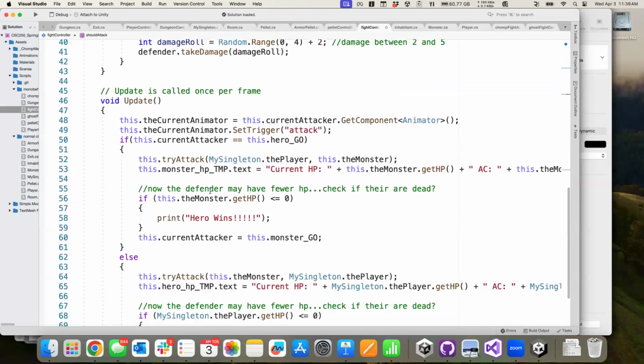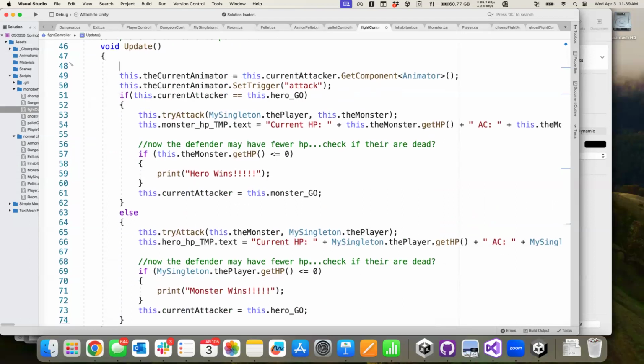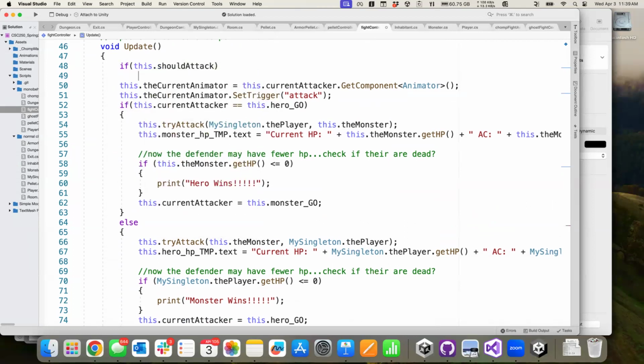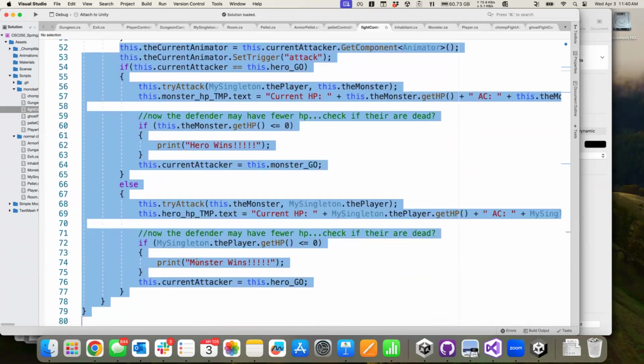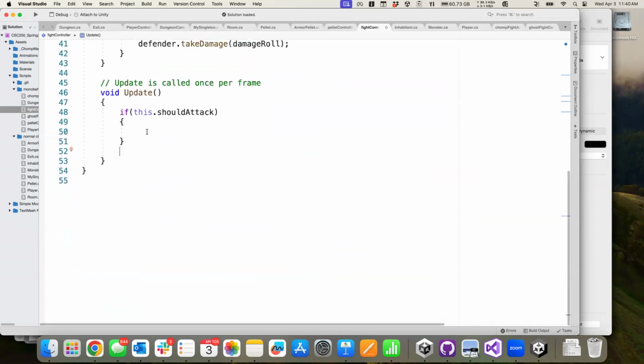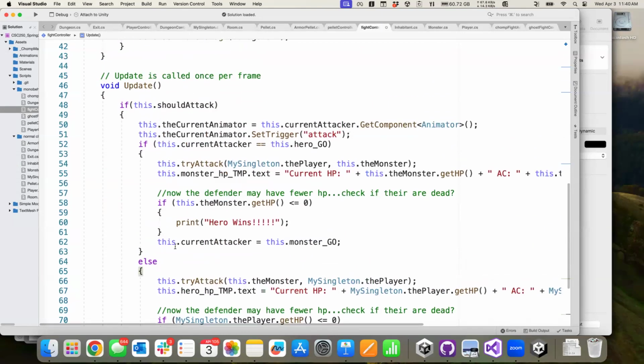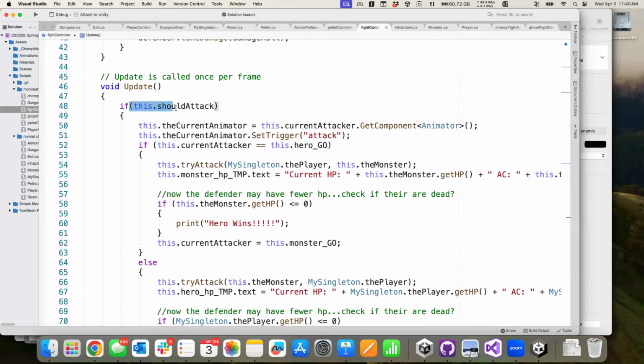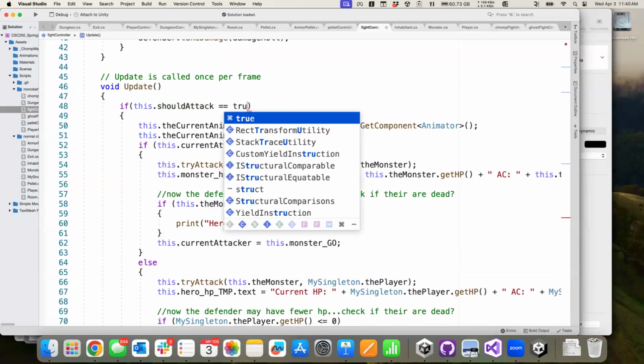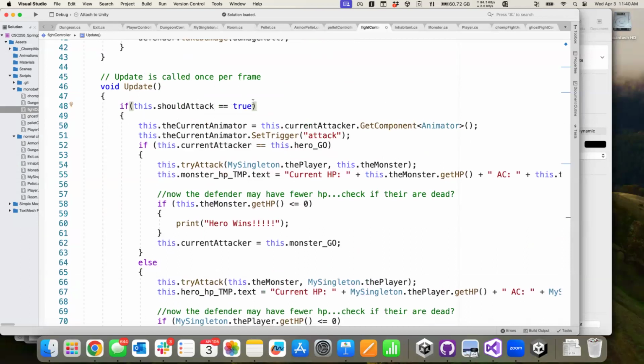And then down here inside of update, all this stuff that we have in there is related to attacking right now, right? So we can say something like if this dot should attack, then we'll only do that stuff if we should be attacking. Now remember, this dot should attack gives me the equivalent output as if I say if this dot should attack is equal to true. This is redundant though. If you like this look better, it's fine. It's not going to really hurt anything. But if this dot should attack is true, is true equal to true? Yes, it is. So you actually don't need the Boolean operator here because this is a Boolean expression in and of itself. It will boil down to a single value of true or false, and it's the right value of true or false that we're interested in.